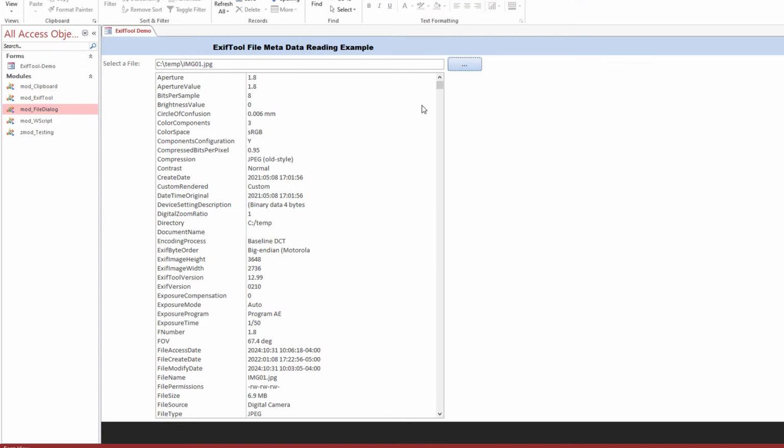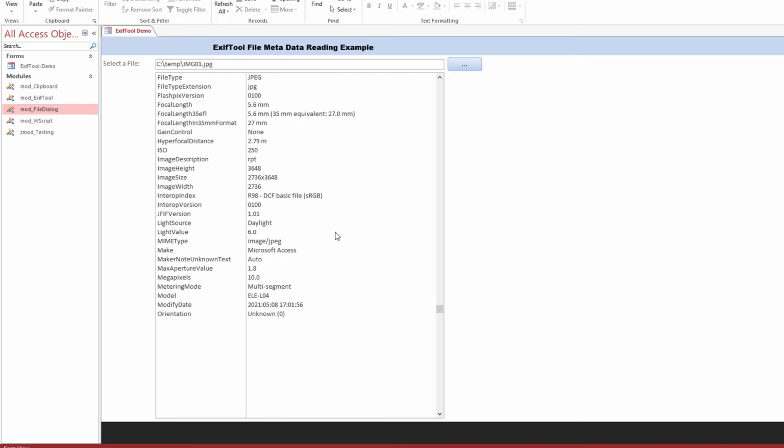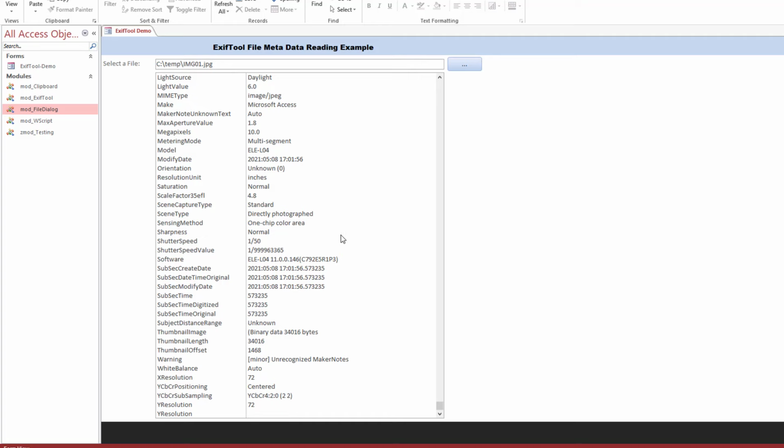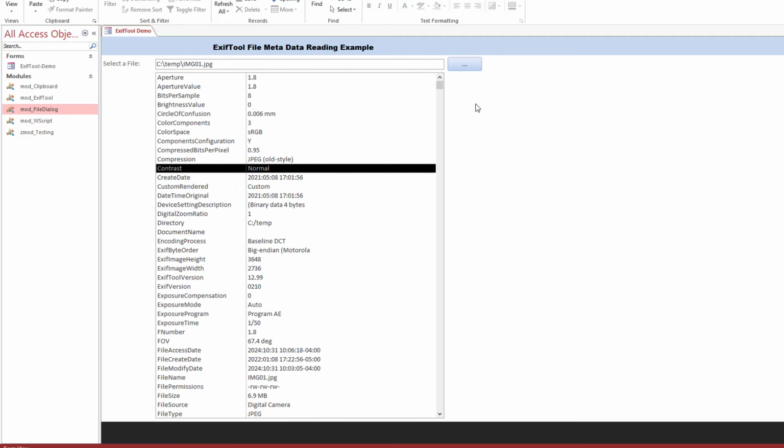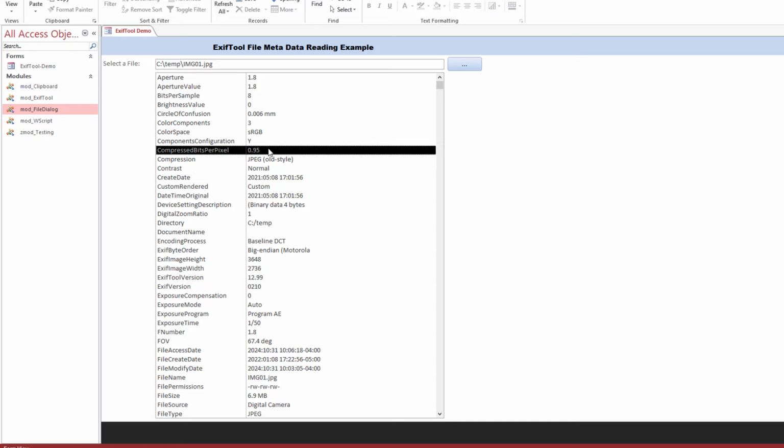And it's going to go read all the metadata, and then it's going to populate this list box. So now you've got a visually appealing interface where the users can go through this very easily. Now, if we wanted, we could add buttons here. We could add commands to wipe all the metadata. We could have here delete the selected one. You could have a button that says update it, where you have a little pop-up form where the user would put the new value. The sky's the limit here.